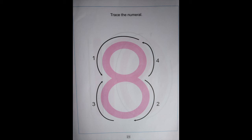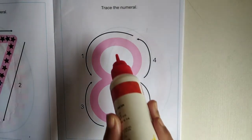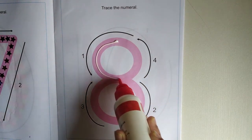Today, we are going to do the number 8 activity. For this activity, children, you just need to have a small glue and thin string, which Mama must be having. You can make a few loops and make it thick. Okay, you can see how Mama has done.